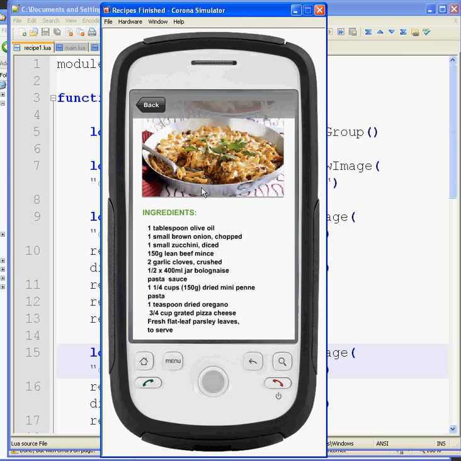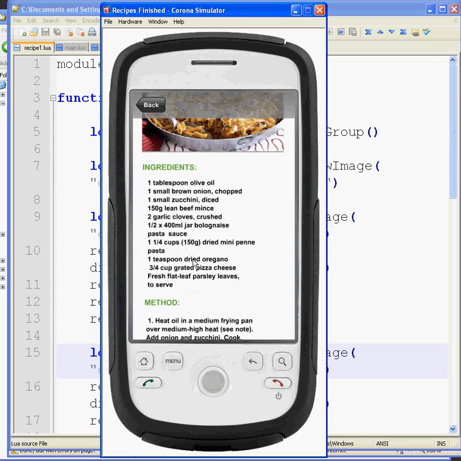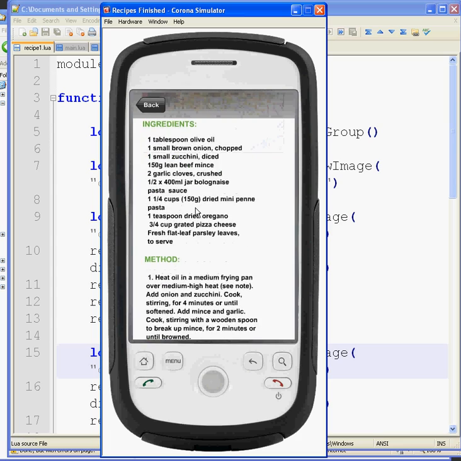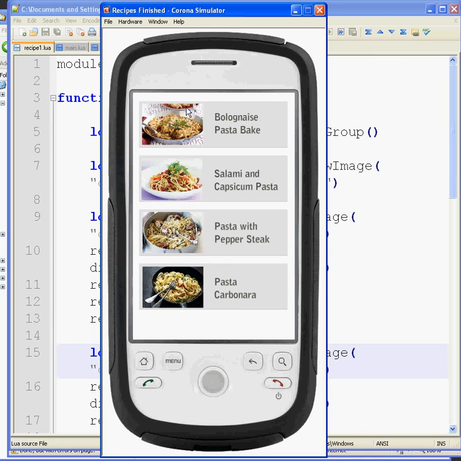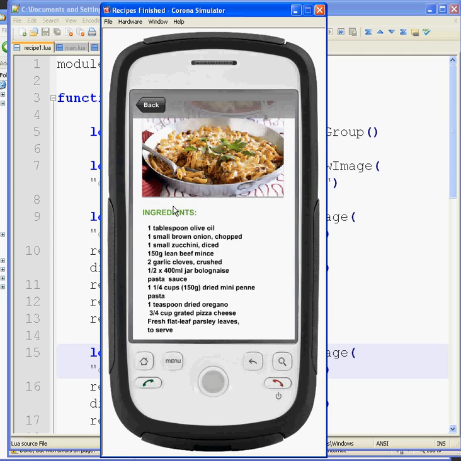You can see here it's got this graphic of the actual recipe, which has got the picture and the text on it. It's got the scrolling behavior, which we'll also look at. But furthermore, it's also got this bar, a top bar here, and the back button as well. So we've got those three graphics, the main one, this top bar, and the back button. So let's just add those three graphics to begin with.